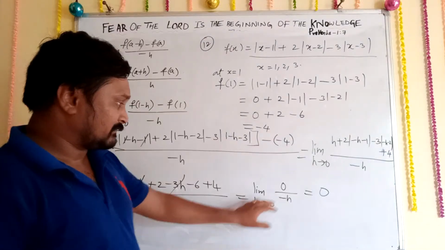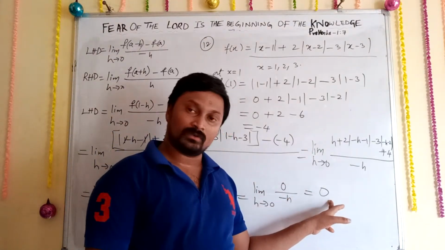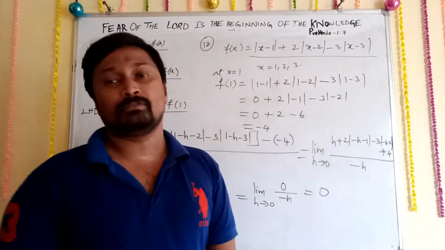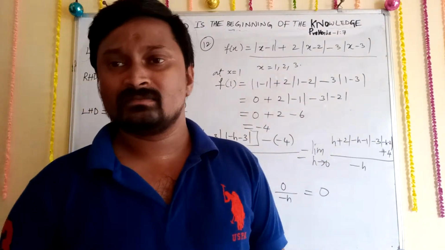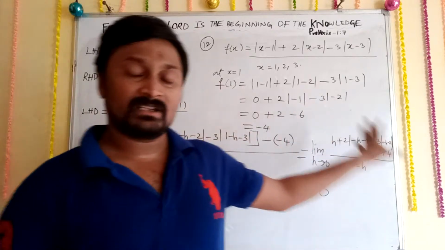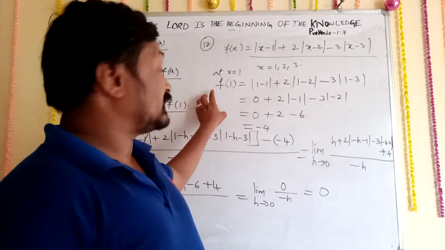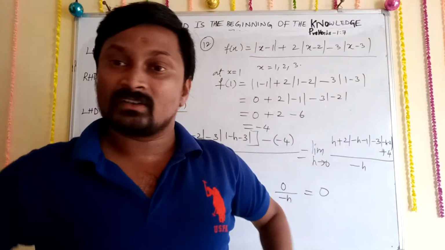So in this nothing is there. When you get like this 0 upon any number, we written as a 0. So then next another one you can find out, and if you get, you will get that definitely as some other number, so that it is not equal, then we can say that it is not differentiable. Okay.